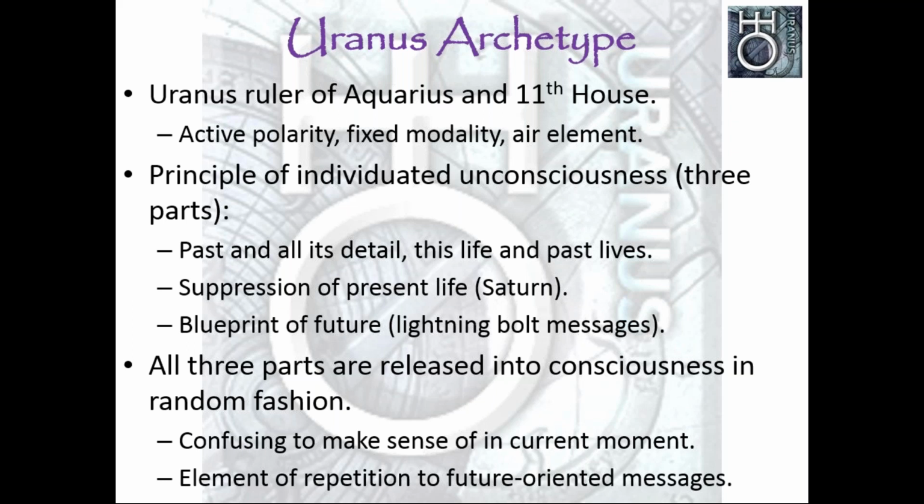And so what happens? It stirs below the surface and sooner or later comes back up. And oh, by the way, 6 months ago, you told me, blah, blah. It is also the blueprint of the future. And this is where we read in the astrology books about that lightning bolt, that aha piece of information that just sparks for us. We will have all 3 of these areas come up into the conscious mind when we have Uranus aspects activated. And we kind of have to then do a little bit of discernment.